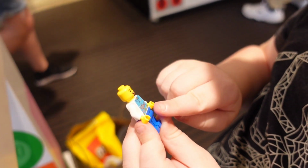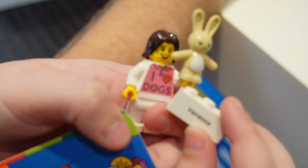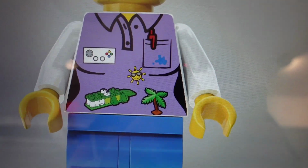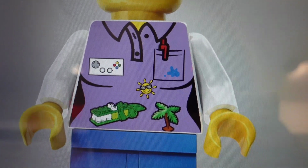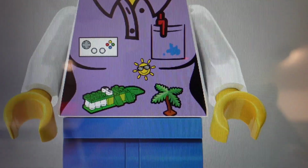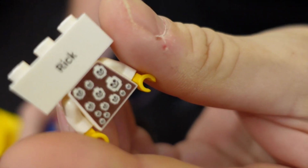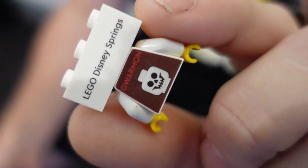Take the head. You gotta put his hat on, or his hair. There we go. Alright, so they don't have a paintbrush. I did a pen for like art, the games, because I like to play games, and I'm a Florida girl, so I had to put a gear in there. Let's see, got Rick here, lots of skulls, and then Larman.